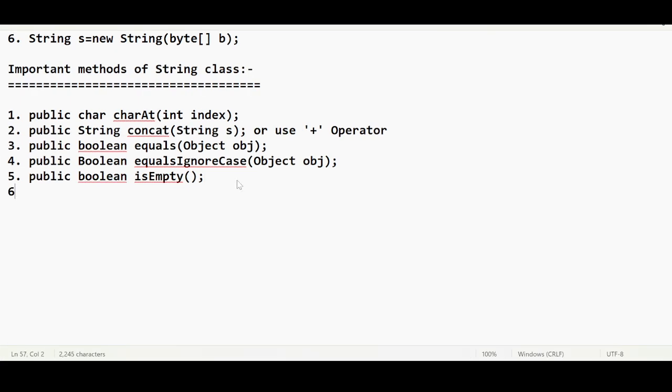And the sixth method is the length method. Its return type is integer. When you call this length method on a particular string reference variable, it is going to return the length of the string.